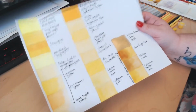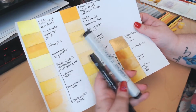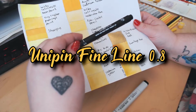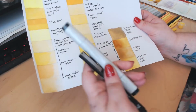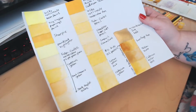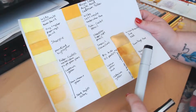I know I'm supposed to only use yellow for the whole drawing, but I am going to end up using my black Copic marker for chunky fine lining. And I've got a brand new pen. It's a Uni Pin fine line water and fade proof pigment ink in 08 because I like it chunkier. So I am going to be using these. I wasn't going to, but after swatching them, the drawing is going to look very washed out because it's all going to look the same. But I'll try not to rely on them too much. Anyway, now we're actually going to get into the drawing.